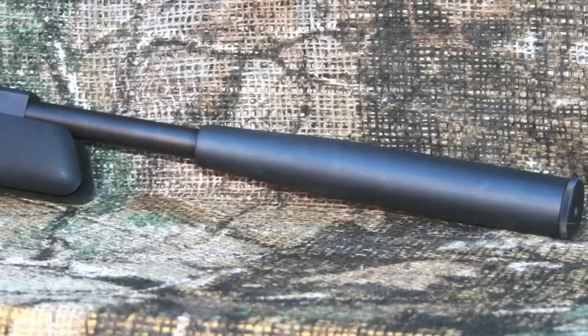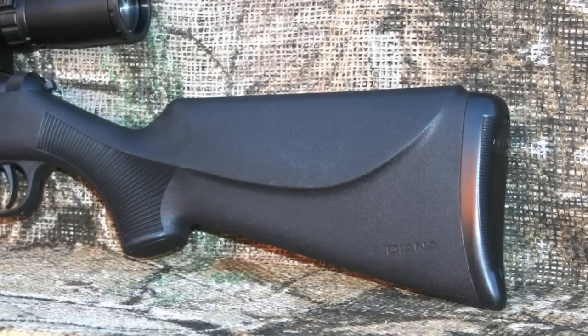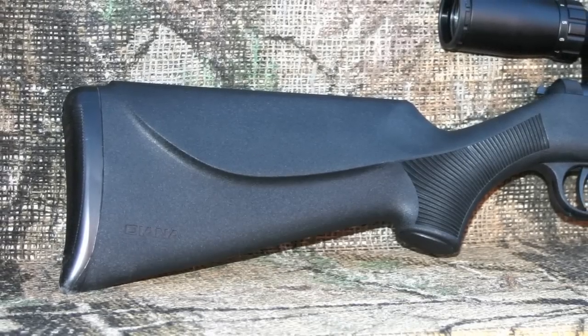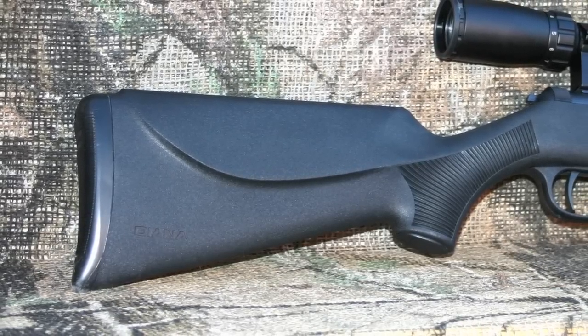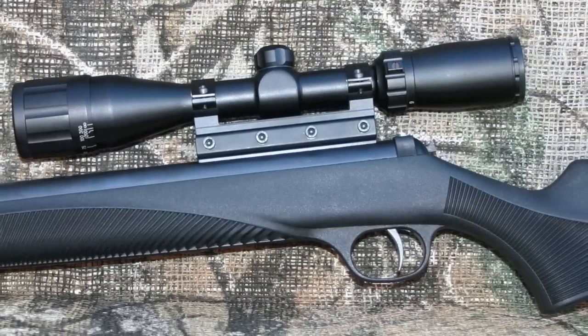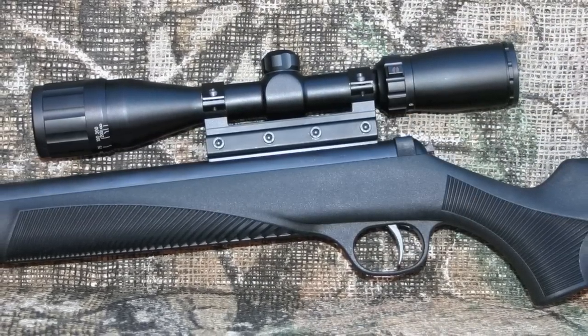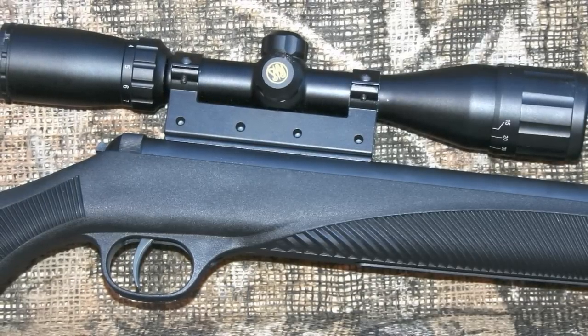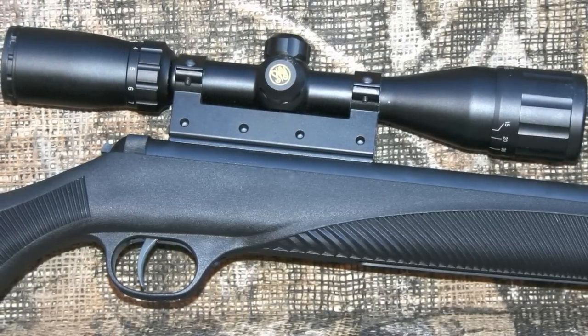The 34P Pro Compact is cradled in an ambidextrous composite stock that really lends itself to hold consistency. I found it very easy to keep the same hold between shots, and this certainly helps in the accuracy department. Our model came equipped with the RWS 3-9x40 AO scope and the RWS double lockdown mount.